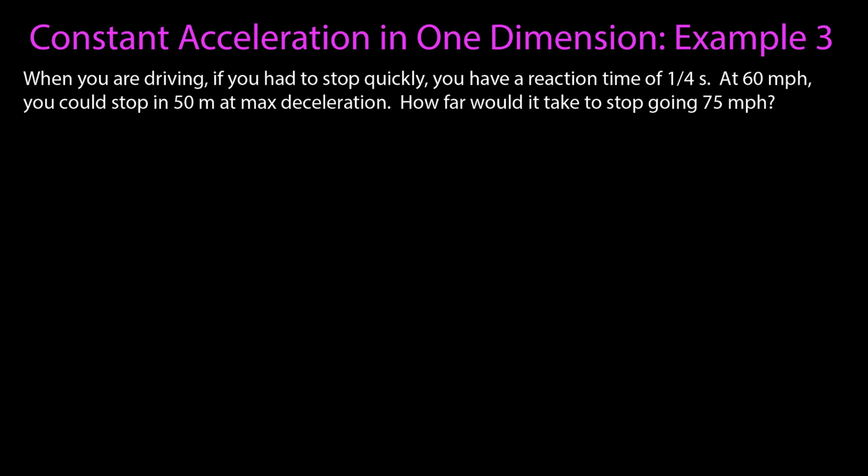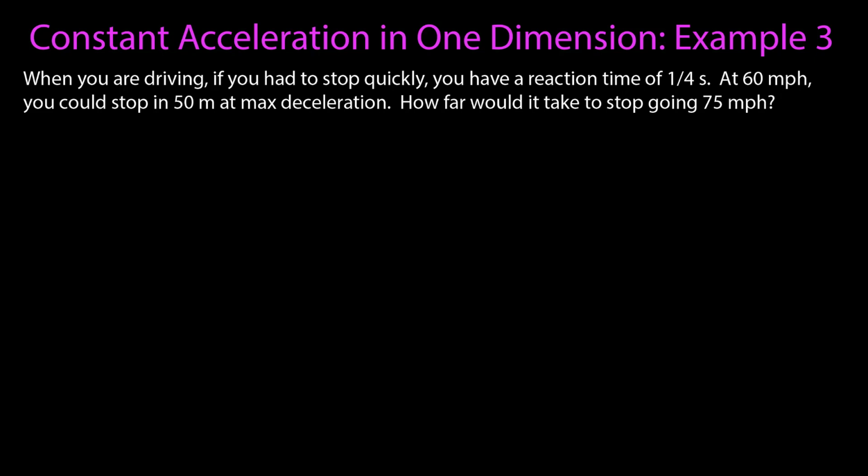Let's take a look at this example for acceleration in one dimension. When you are driving, if you had to stop quickly, you have a reaction time of about a quarter second. We also know that at 60 miles per hour, you could stop in 50 meters at maximum deceleration. How far would it take you to stop if you were going 75 miles per hour instead? The first step is always a picture.